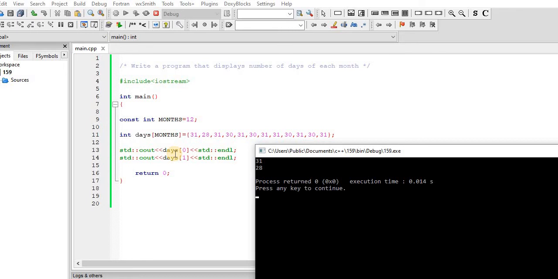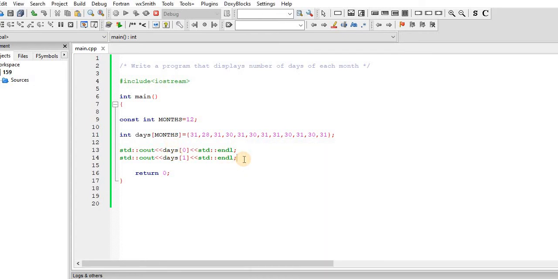So we have to come up with something different, which is less boring and more efficient. And for that, we are going to use the for loop. Why for loop? Because by using the for loop, we are going to step through an entire array.